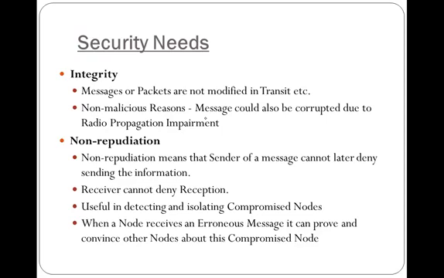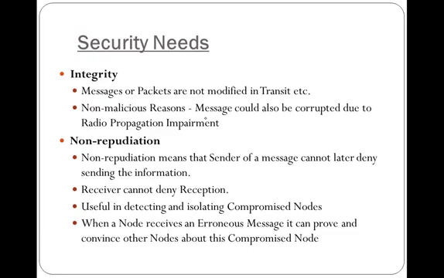Another security need is integrity. Messages or packets are not modified in transit, and we must ensure that the actual data or actual packet that is generated by the user must be delivered to the final destination. A message could also be corrupted due to some radio propagation or some channel disturbance. So we must ensure the data or information integrity.